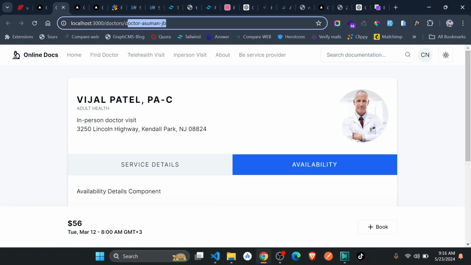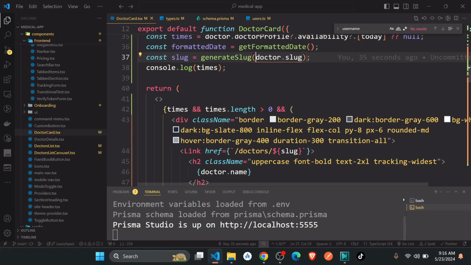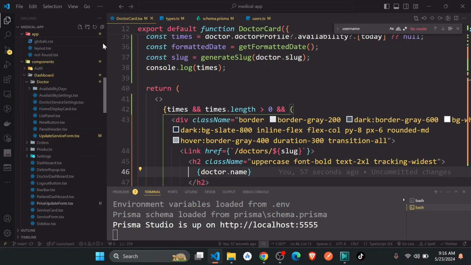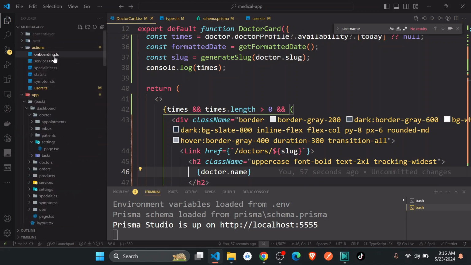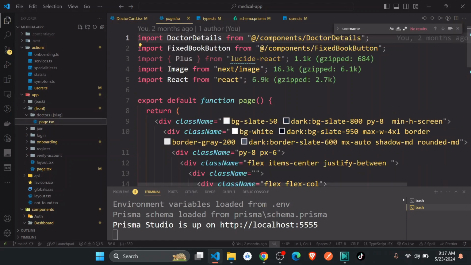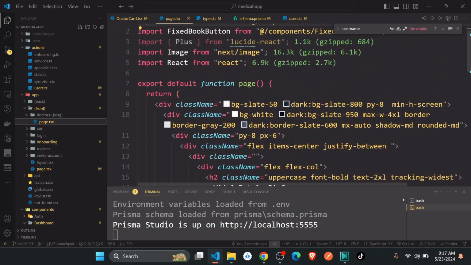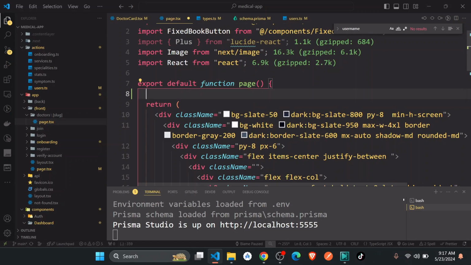Okay, so we can now use this slug to query the data. So I'm just going to have getUserBySlug, something like this. So let's just go to this slug thing on the front end, doctors, then slug. Okay. So here we have to fetch doctor.